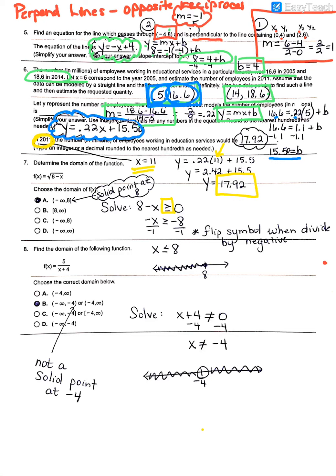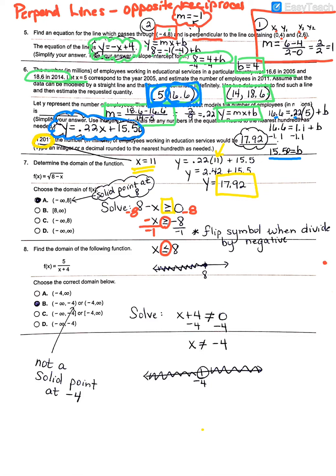Now, I'm reminding you of a special rule here. So notice I went ahead and subtracted 8 on both sides. So that's how I got the negative 8 over here. And the special rule, so if I'm trying to get rid of this, what's understood to be a negative 1 in front of the x, the special rule says anytime you multiply or divide an inequality by a negative, you have to flip the symbol. So notice my greater than or equal to flipped around and became less than or equal to. And then, of course, negative 8 divided by negative 1 is positive 8.